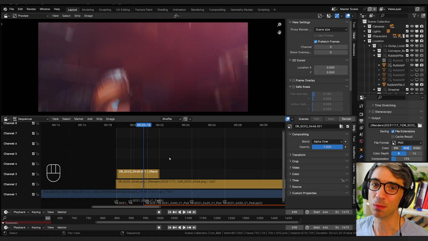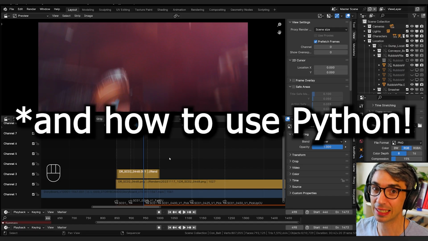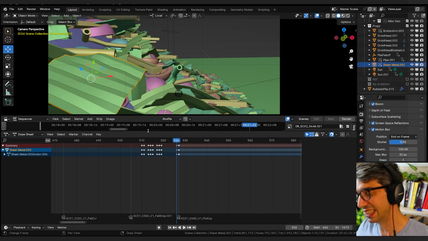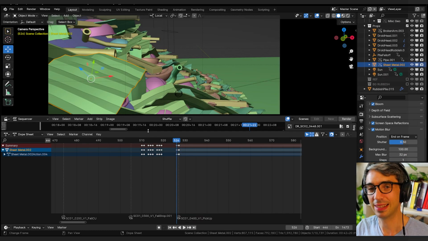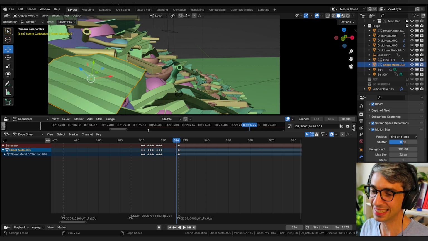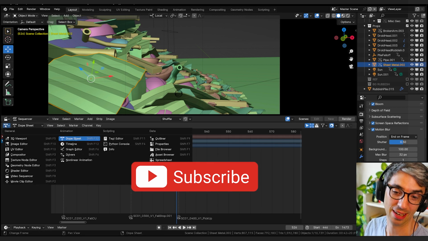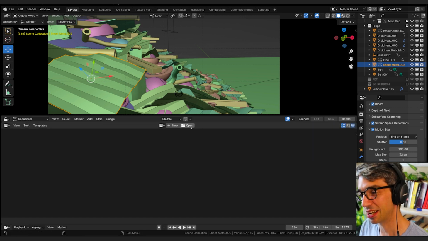Today I'm going to show you how to get motion blur to work across cuts. Let's get started. When you're creating short films and stuff, it's really helpful to have a little bit of Python in your back pocket because Python can come in like a charm in a situation like this. So let's do some Python. I bet you didn't expect this coming. That's right. Hello, it's a Python tutorial.